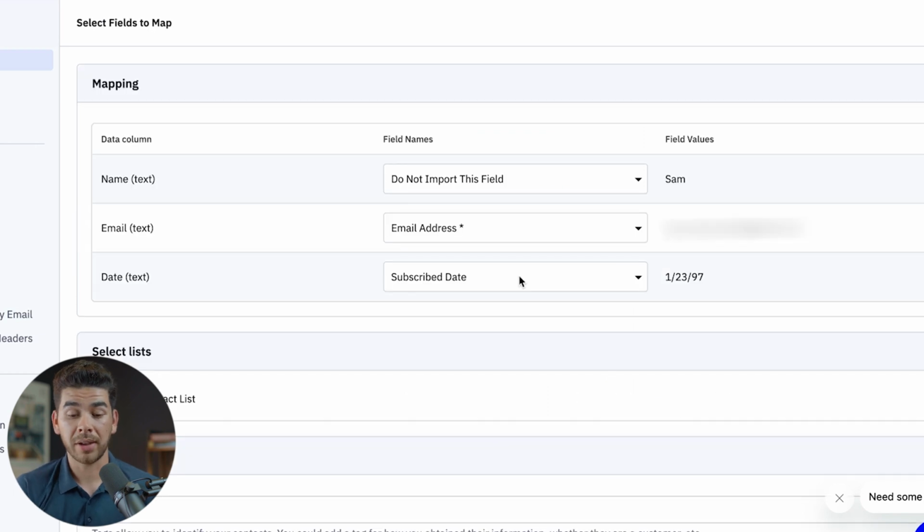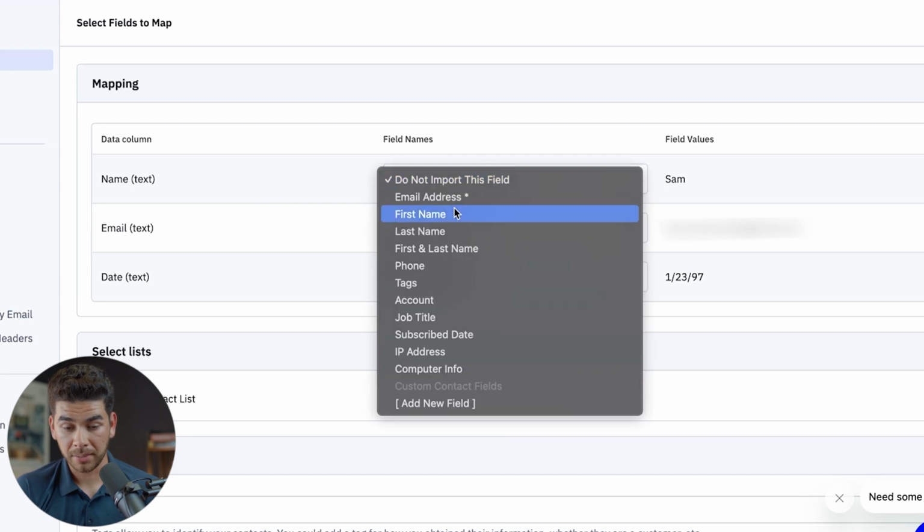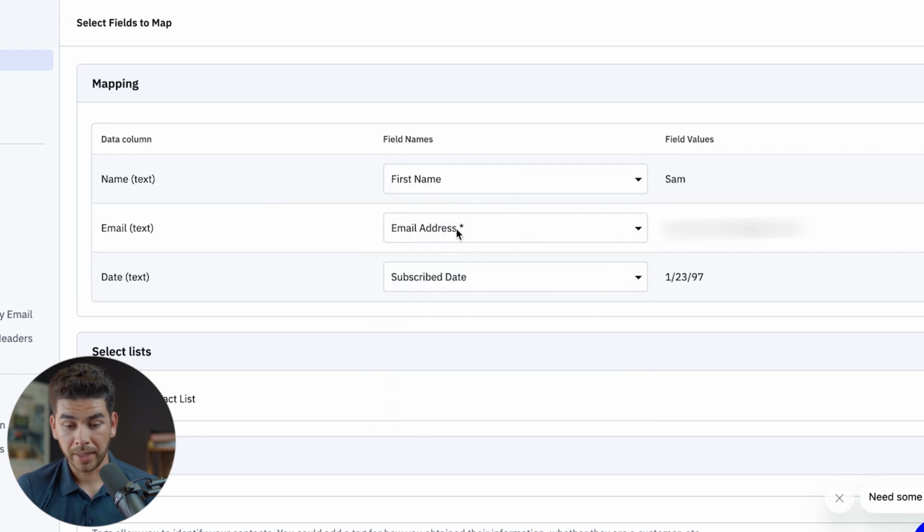Okay, so once I've selected my file here, it's going to give me the option to match up the columns in my file with the ones that they have for us. These are the values on the right-hand side that were in my document, and I'm going to match them up with the field names that ActiveCampaign has for us. For name, I can just go to first name, and then it automatically synced up the email address. That was right. And for my birthday here, it put subscribed date.